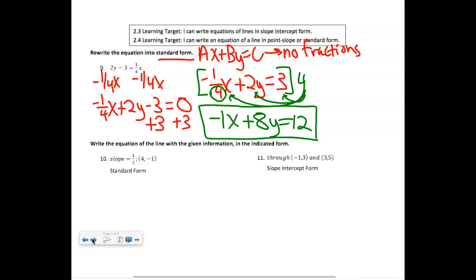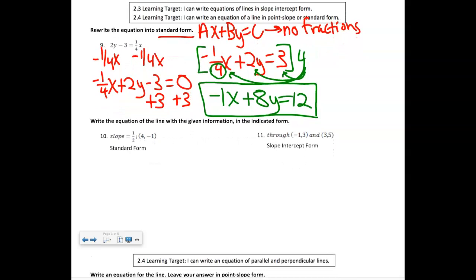Okay. All right, we're going to stop here at number 10. So this is going to be our last one we're going to do. So we notice again I'm putting standard form. So again, this equation up top here, that's what we're going to do in all the rules. But what I gave you right now, I gave you a point and a slope. So we can't just jump to standard form because standard form doesn't have slope in it. So we're going to use our point slope form for this section to help us out.